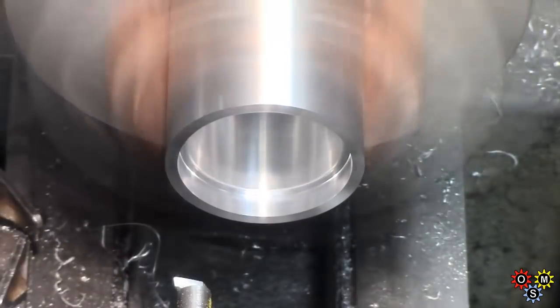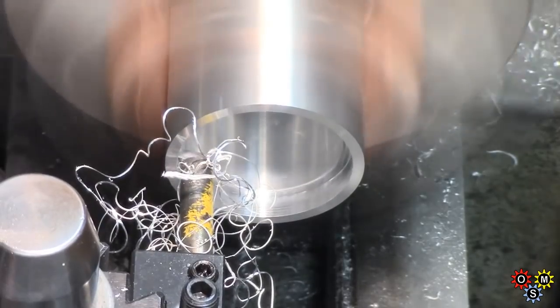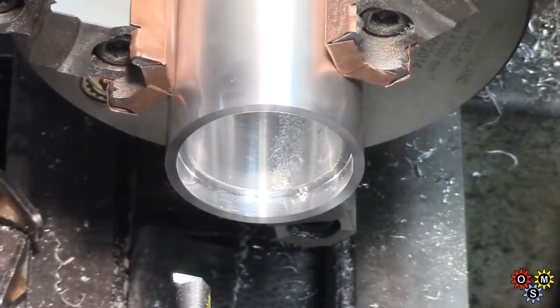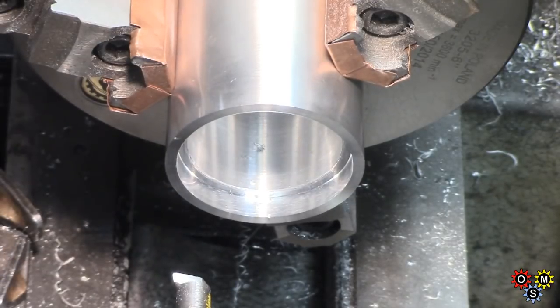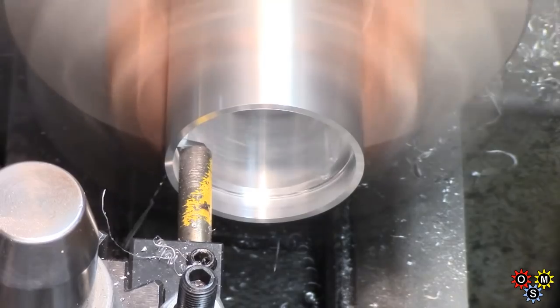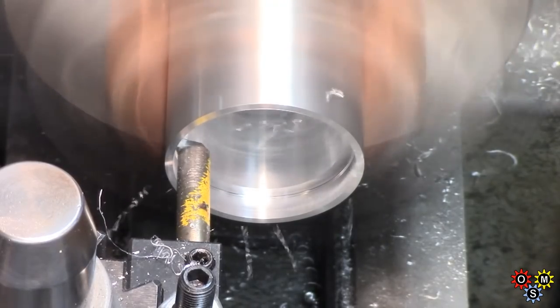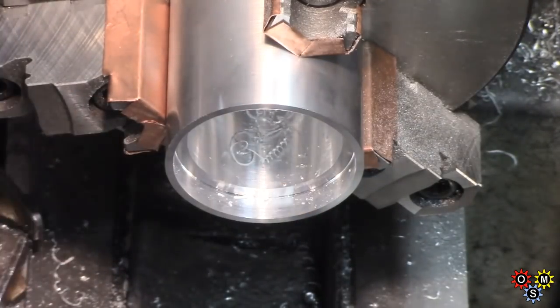And keep removing material, getting closer to what we need. And having got the diameter more or less as required, we then got to just clean up, or take a finishing cut and clean up the base. Make sure that's square and clean.